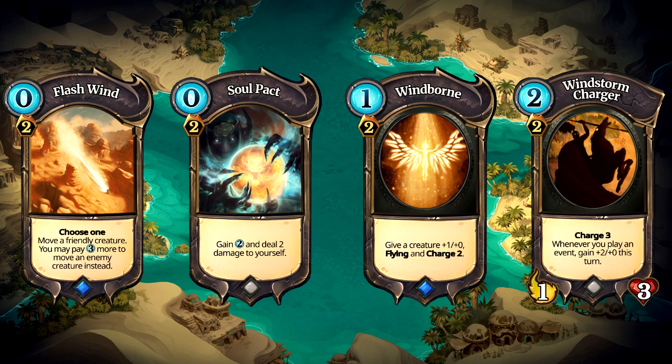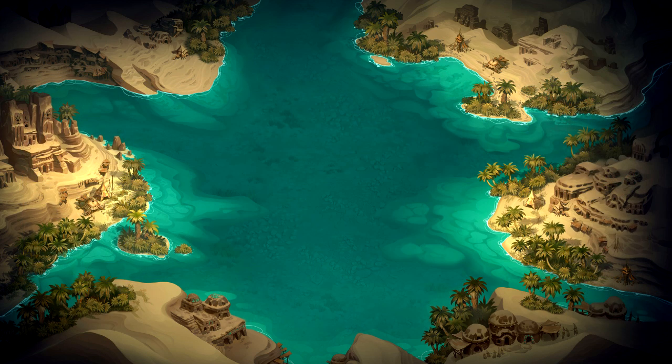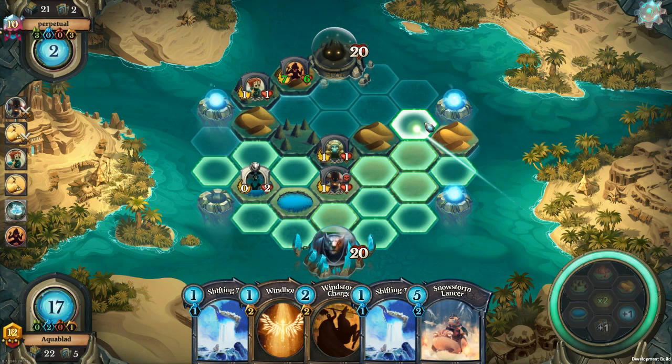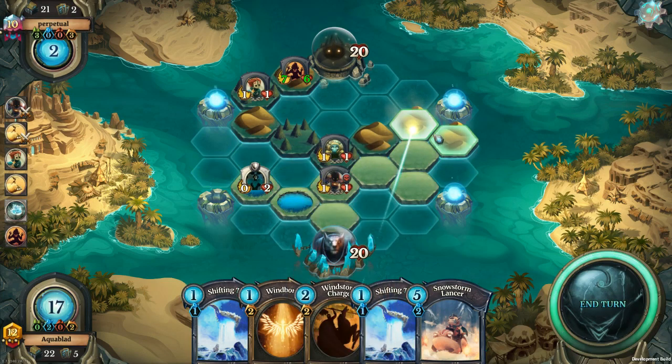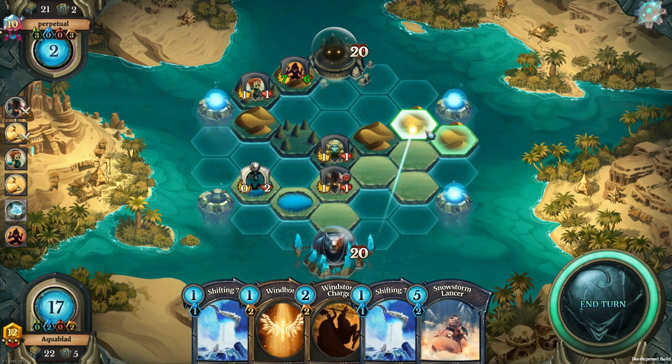When playing our Windstorm Charger, we want to figure out the distance we can travel. Take into consideration land placement, as well as the events you have to support the kill turn. So now we've had a rundown of the deck, let's take a look at land placement. Your goal is to get a desert or lake in range of their orb. It doesn't need to be right next to them because of our creature's mobility.